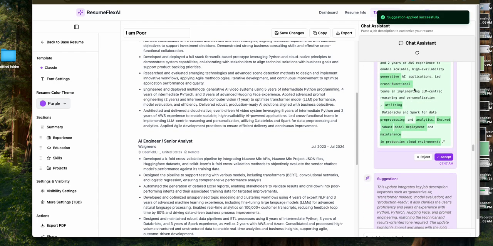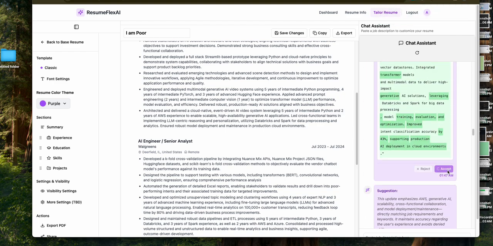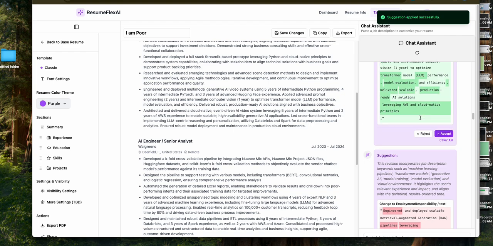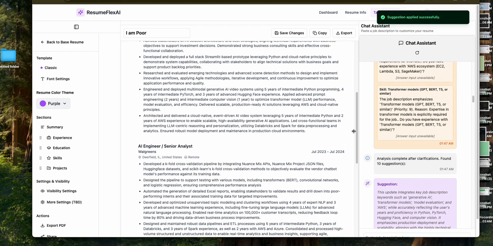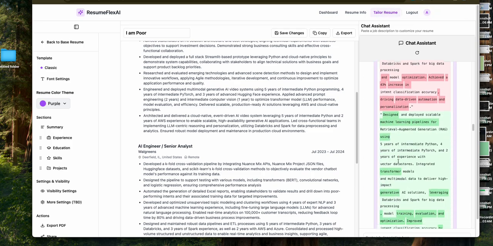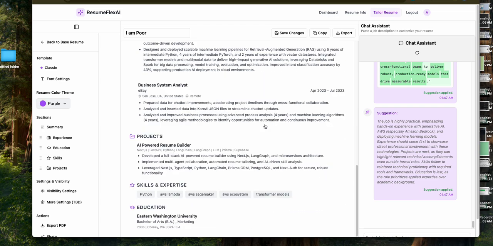And then this one too. And I think it's recommending I fix this one. Fixing this one too. So it's helping me fix a lot of them. There. Okay, so it recommended 10 suggestions. So now we're done. And now, in theory, we have a decent resume that we maybe want to submit.